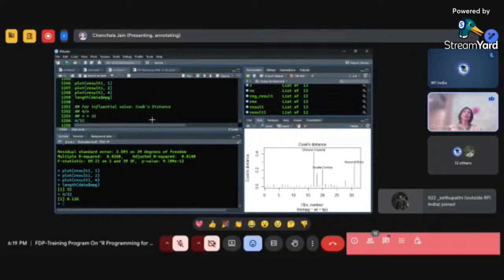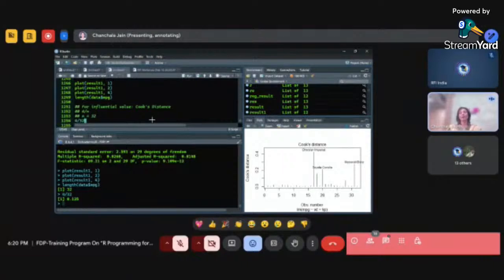Then we have seen we have two linear regressions, that is simple and multiple. In case of simple, we require only two variables, one dependent, one independent, both will be numeric variables. We will formulate one null hypothesis, and we check it using the LM function. We perform the regression, and then we get the summary of that. We can interpret easily. You need to report R square, F and its p-value, and all the coefficients, and find whether they are significant or not using the p-value of the t-test. This is what we have understood in case of simple linear regression.